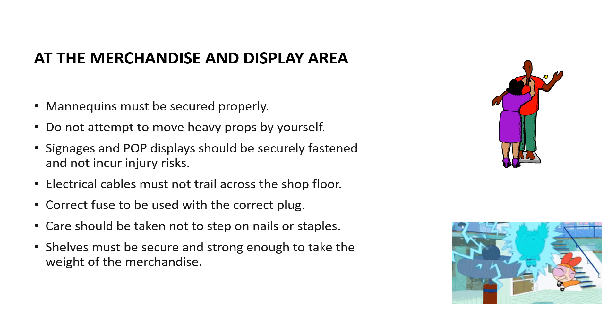If a mannequin is placed in your display area, all parts should be secured with special attention to the base plate and rod that attaches to the buttock or ankle. Support rods should be tightened to prevent toppling. Even in enclosed windows out of reach of shoppers, automobile and pedestrian traffic could cause mannequins to tip over if base plates are not used. The mannequin should be wired to the floor by a process called 'striking.' Heavy-duty nails or screws should be used to secure merchandise or props to walls; the use of pins should be avoided when long-term support is needed.